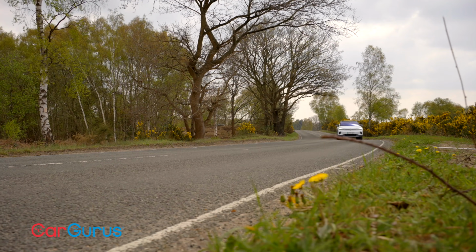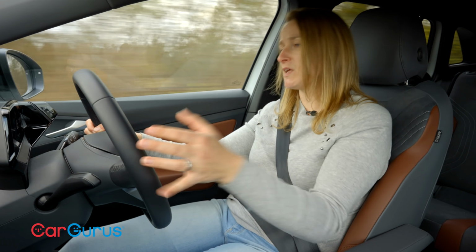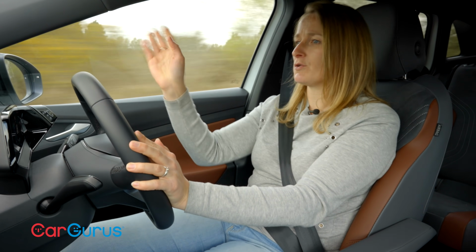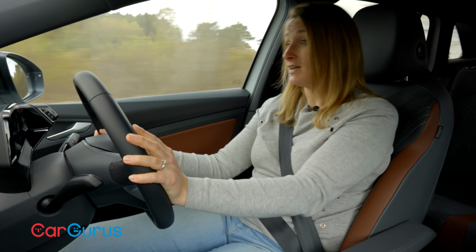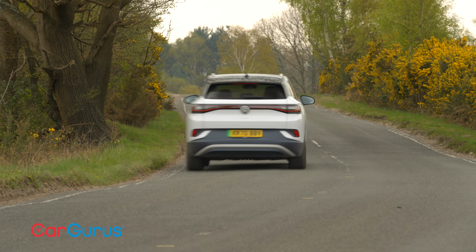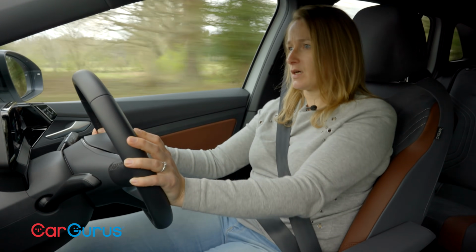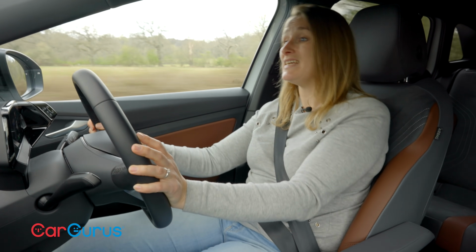It steers nicely. 0 to 62 in 8.5 seconds, which is more than enough, and it feels really punchy even in the mid-range, so you can go for an overtake and it feels like it's got more than enough power. Sure, you haven't got that really explosive acceleration that you get from some EVs, including all the Teslas, and even some of the faster Ford Mustang Mach-E's feel usefully quicker than an ID4. But even so, I think definitely fast enough, smooth enough, and just a very easy car to drive.